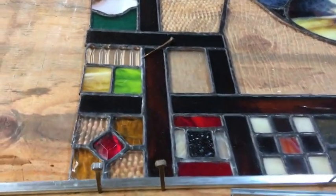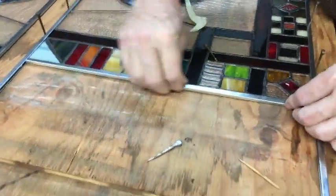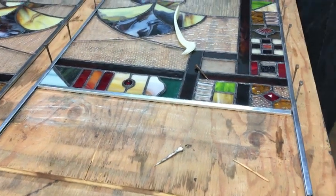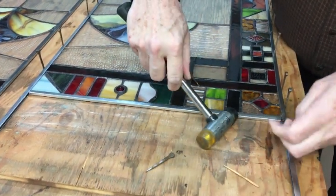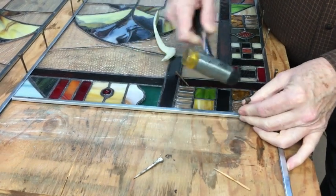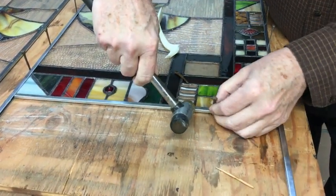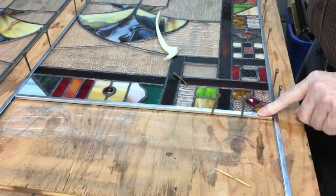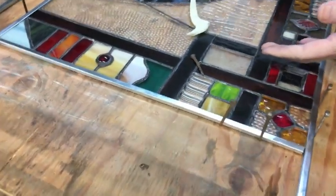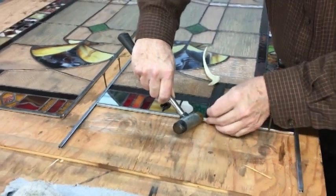these edges are very irregular, because we've got so many different types of glass. And so now it'll fit right on here, and it'll go right over the edge, just like I want it. And you see, that didn't even hardly take any pounding at all. I got to get these as tight as I can because there's just not that much extra room in the framework. Okay, that's the end of that tip.